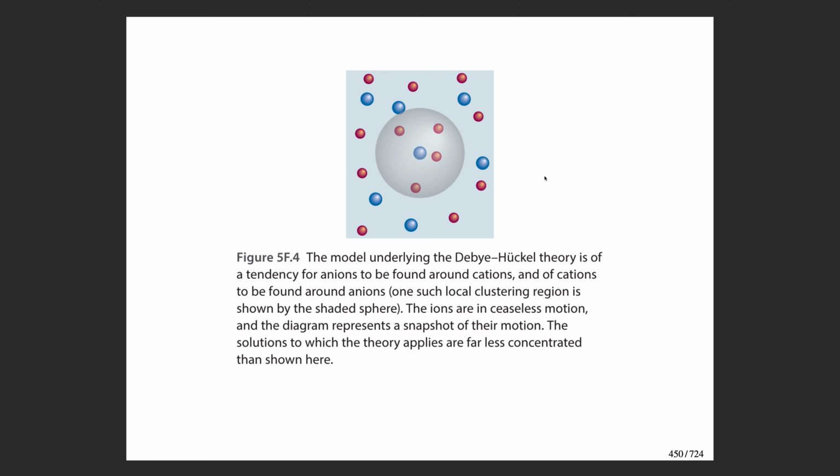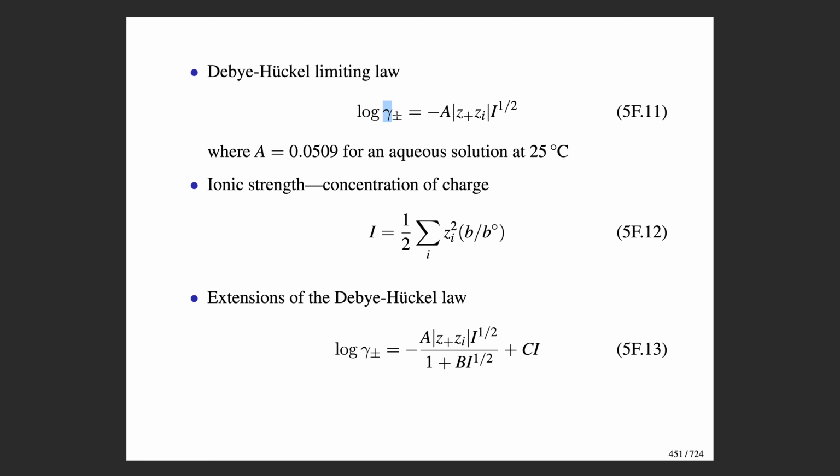And then from there, and I'm skipping all the details, you can derive an equation for calculating the mean ionic activity coefficient. So we have the logarithm base 10 of the mean ionic activity coefficient is minus a constant, which for aqueous solutions at 25 degrees Celsius takes on this value. The constant would be different for different temperatures, times the absolute value of the charge of the cation times the charge of the anion. I have a little typo here. This should not be an I. This should be a negative sign. So this should say z plus times z minus. And then that is multiplied by something called the ionic strength to the 1/2 power, so the square root of the ionic strength. And so that's another thing that the Debye-Hückel theory introduces, a quantity called the ionic strength, which really is kind of like the average concentration of charge.